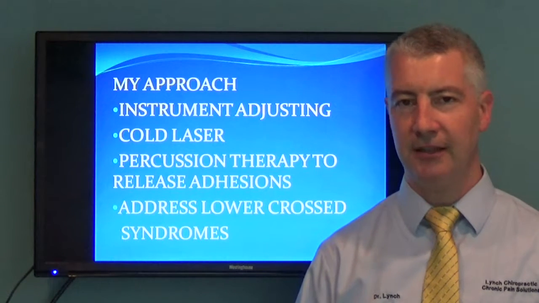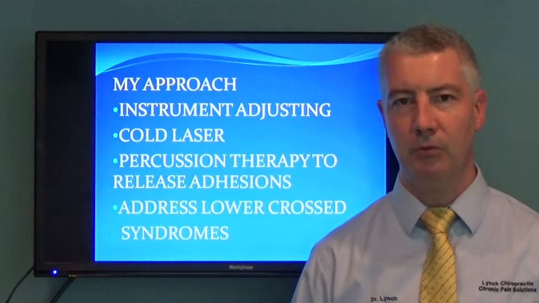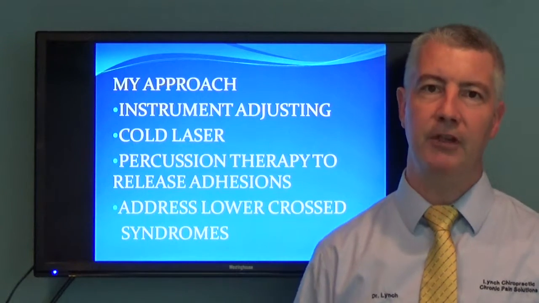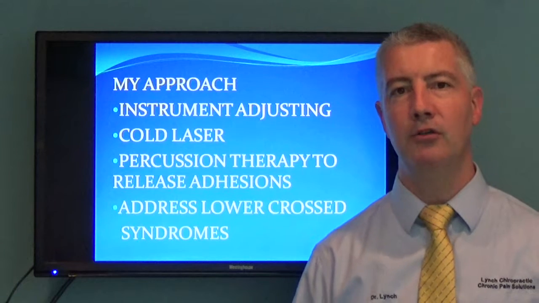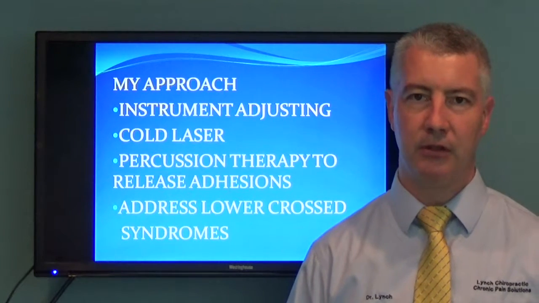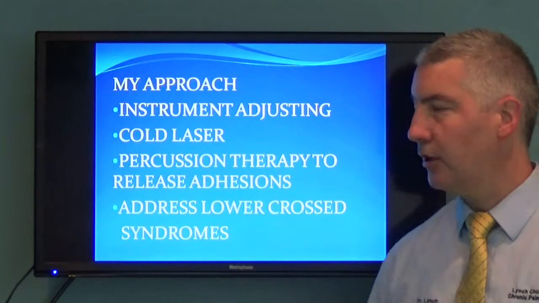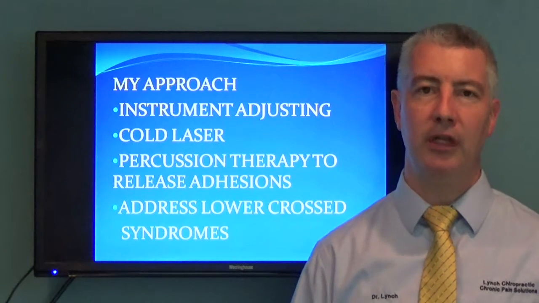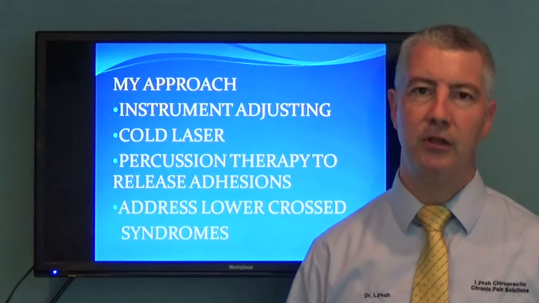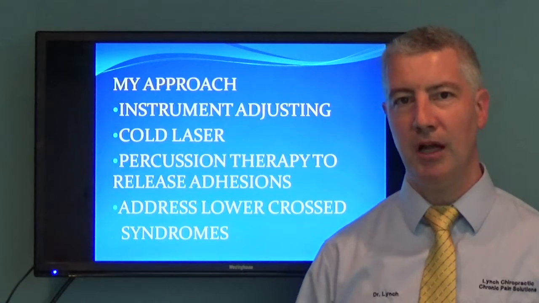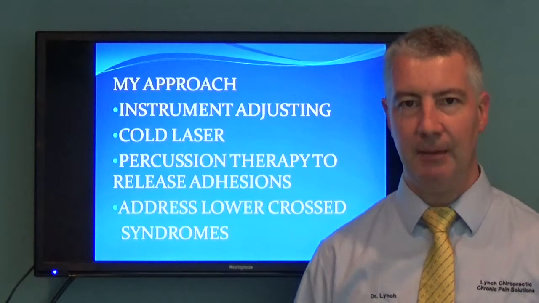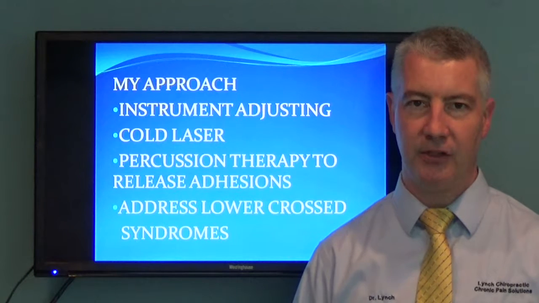Now when I tell patients that, they say, what in the world do you do if you don't twist, pop, and crack people? I say, watch the video that's posted above this video post because it will go into much more detail in explaining how we make those corrections. It will also go into detail in how we use cold laser to help heal those nerves. Using a cold laser over a nerve root is like applying a battery charger to a weakened battery. It speeds it up. It's going to help it heal faster.